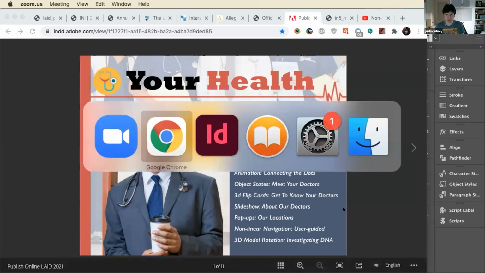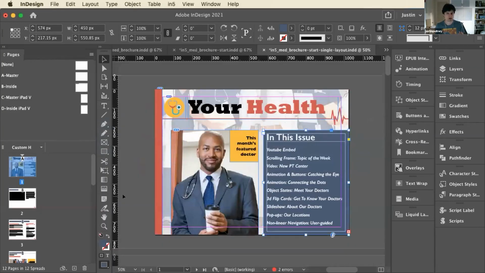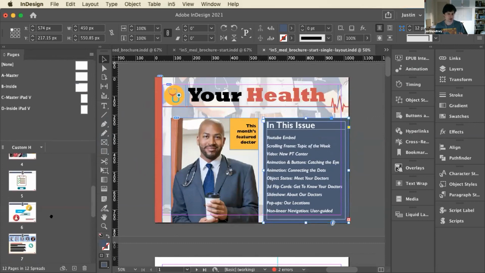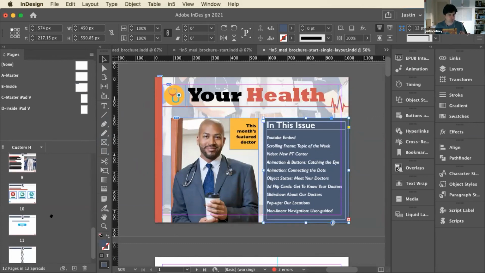Robin and Roxy, can you use the same empty state box multiple times, or do you have to make a different one each time? If it's one multi-state object, you only need one empty state. If you're creating multiple, then every multi-state object that you want to have an empty state has to have it. So again, let me try and share real quickly, and let me show you a tool just in case I forget to show you tomorrow. This is an In5 specific tool, but you do not need a license to use it.